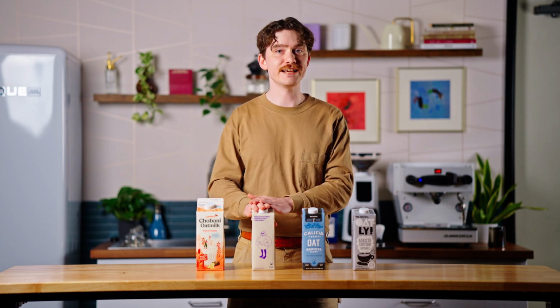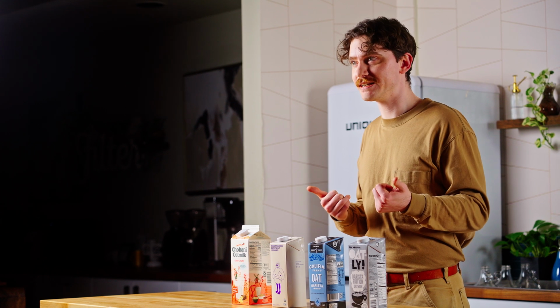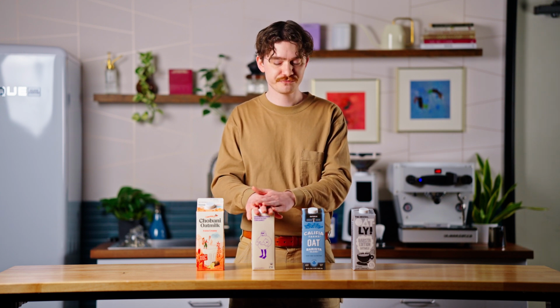But in a cappuccino, a smaller milk drink that's a little bit more focused on coffee flavor, I feel like the coffee flavors are coming through way more clearly with Minor Figures. If you were having a larger milk drink, a latte, or something that is not really as much about the coffee flavor, maybe you're using a really roasty dark coffee and making a vanilla latte or something like that, I feel like these two could be the winners. But in terms of a coffee forward milk drink, I'm going with Minor Figures as my first place, just purely because the flavors come through so much nicer.